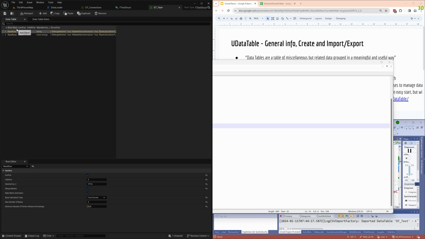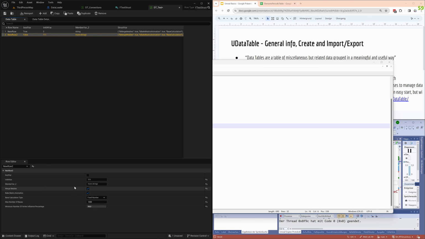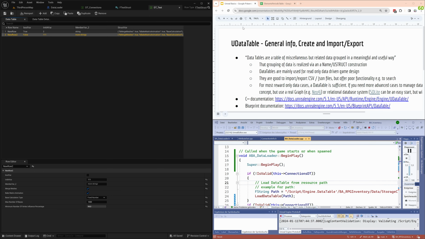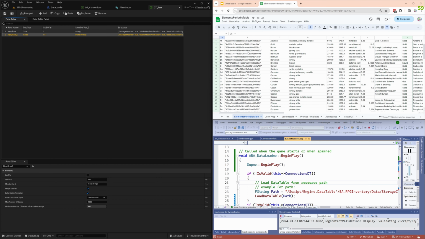It can also be that if it finds problems, it will try to re-import as much as possible. If something does not fit, it will leave the columns empty. But it's quite error tolerant actually. Now we have a next row, the new row 2, where we have exactly the variables that we just filled in our text file, and we're done. What makes sense is always filling one row, exporting it, then you see exactly the structure that you would need.